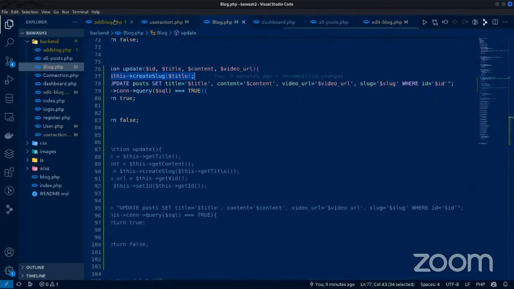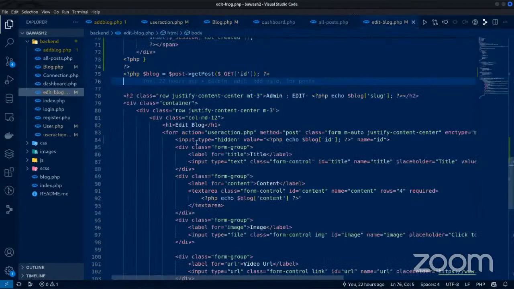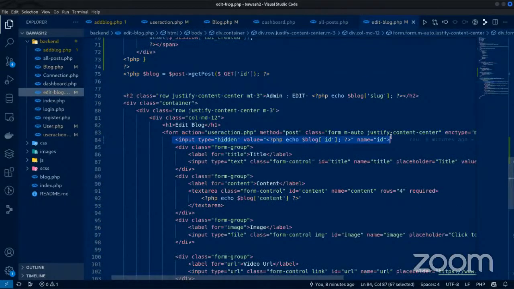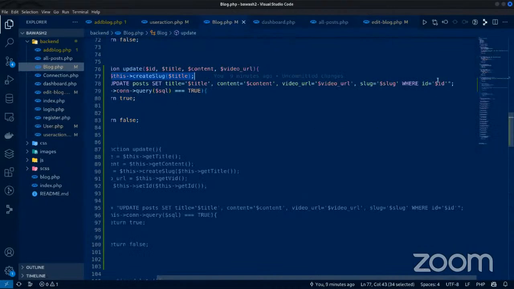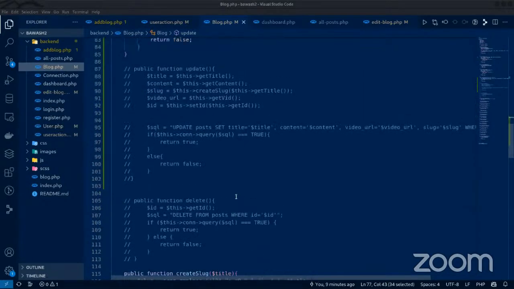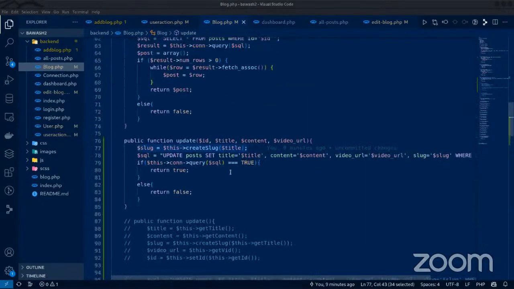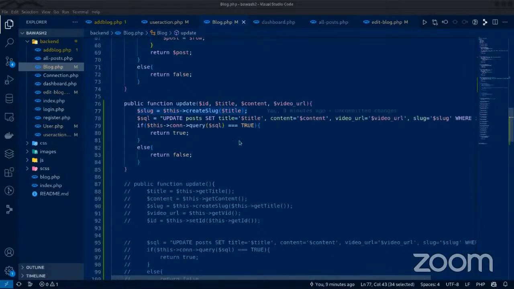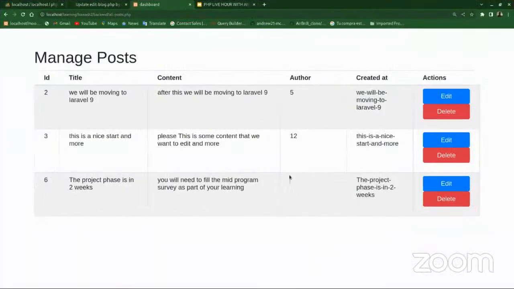Where are we editing this? We have this hidden field within the form. And you notice type hidden, and the value is the ID. So we are editing the blog post where the ID is equal to the ID from the form. That is it. Sorry that you guys were not really hearing me. That was bad.